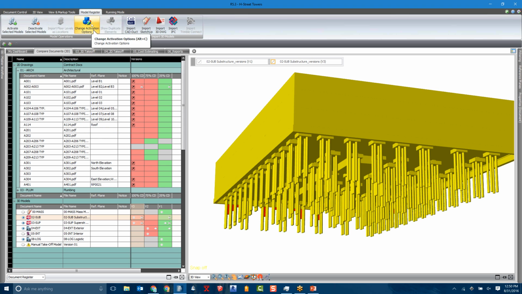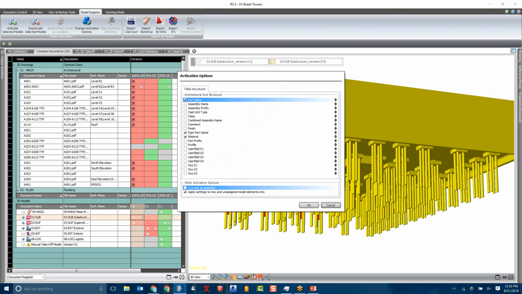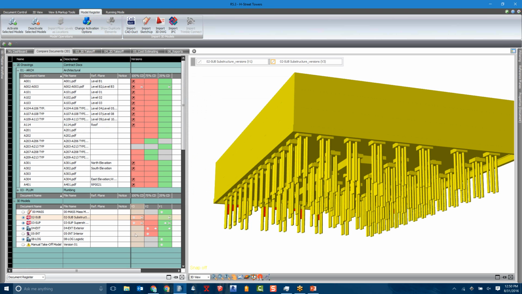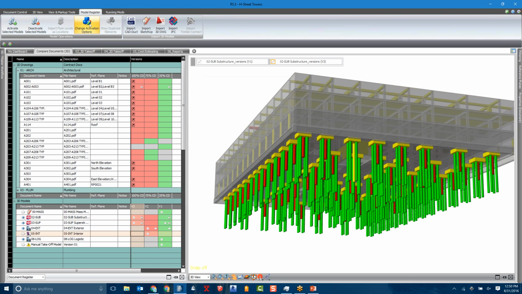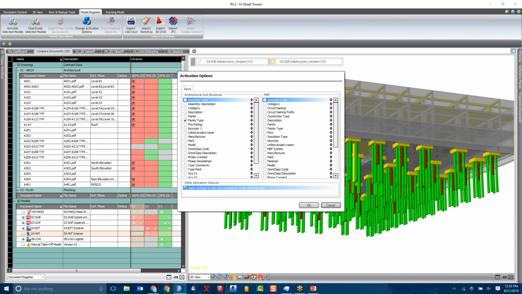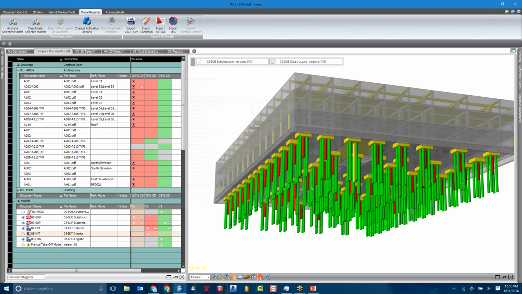Excellent. And one thing I just really quickly want to touch on, activation options. When we bring models in, you still can get all your elements, all your tags from your models here as well. So you're not losing a lot of the metadata that you get from models. As you can see from the Revit, we've only activated family type because in this case that's all we really want. But if you had added any special tags, customized tags, you could have easily brought those in. And as you can see here, we can import directly from these authoring tools, and we can also publish directly from an authoring tool as well.